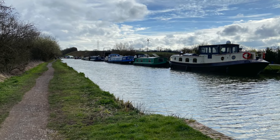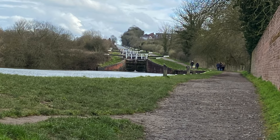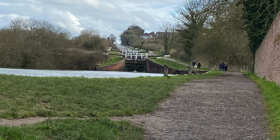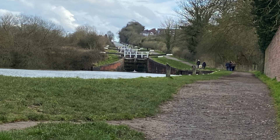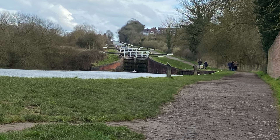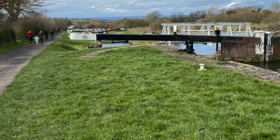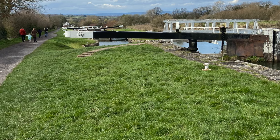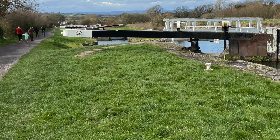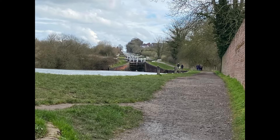So this was the reason for our visit to Devizes — to walk the Caen Hill locks. These are the longest stretch of locks in the country. There are 29 of them and they rise 237 feet, and that's in a distance of two miles. It does take five or six hours to go all the way from one end to the other. There are more further up but this is just this stretch.